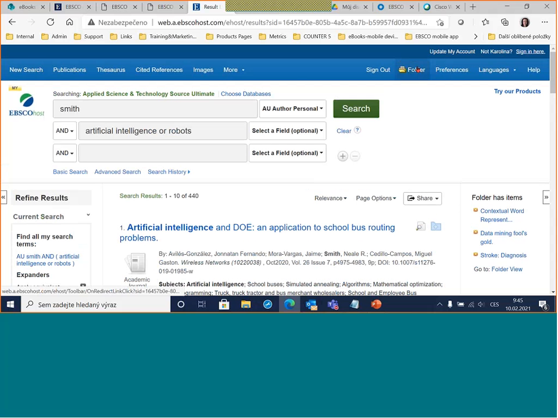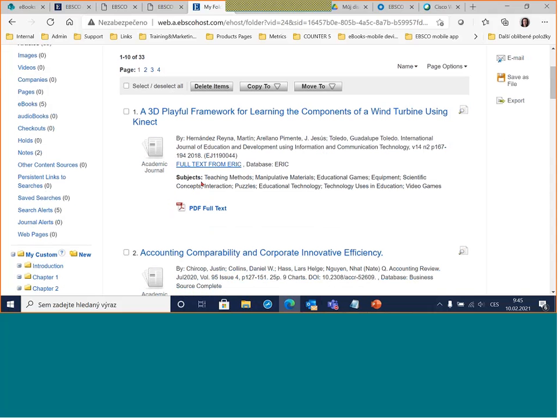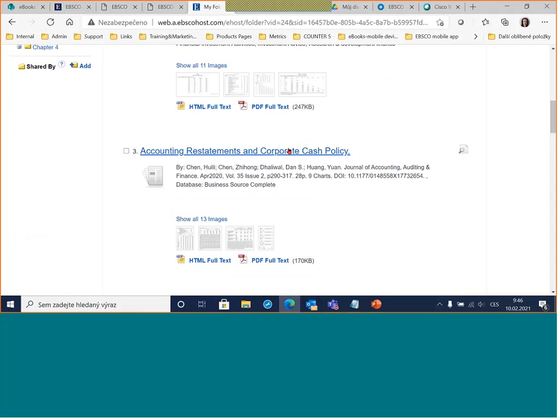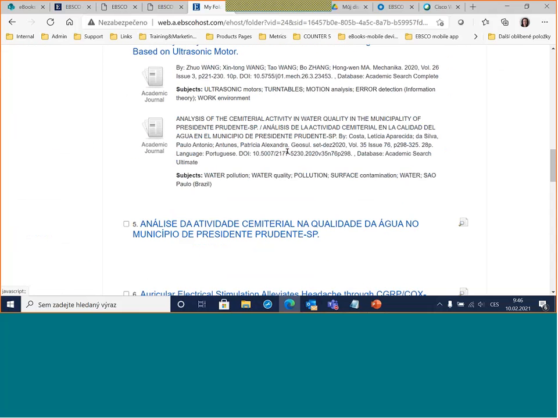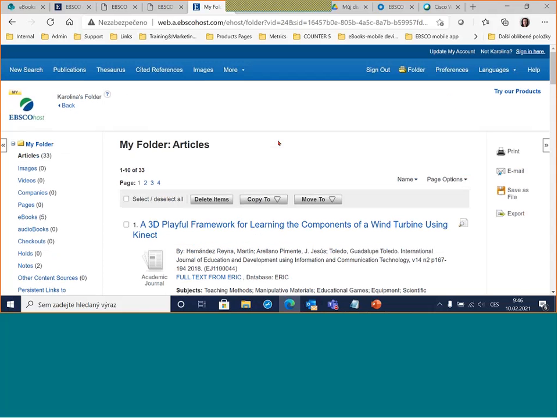If I go into my folder, as I mentioned, everything that you store there, you will find next time. So this is my EBSCOhost folder. I created some subfolders, and everything that I have put in the past, I can always find here. Actually, there are a lot of advantages and features about this EBSCOhost folder, but we don't have time to talk about it now.